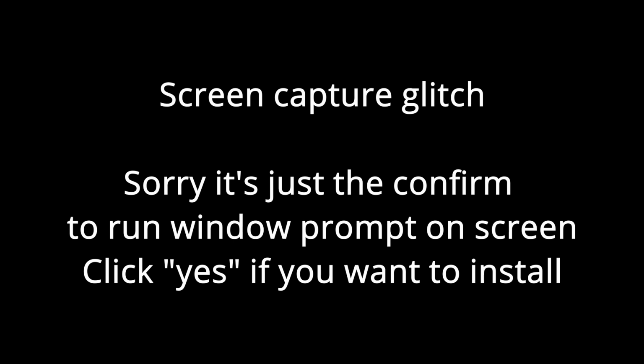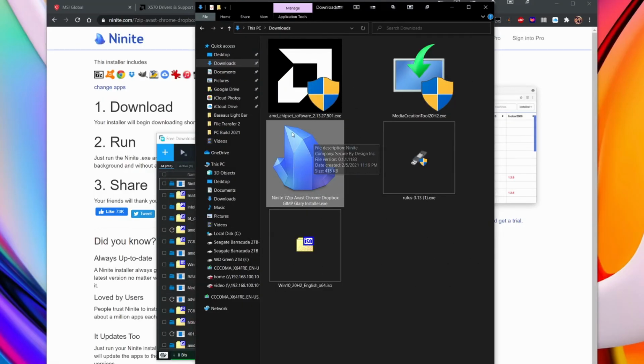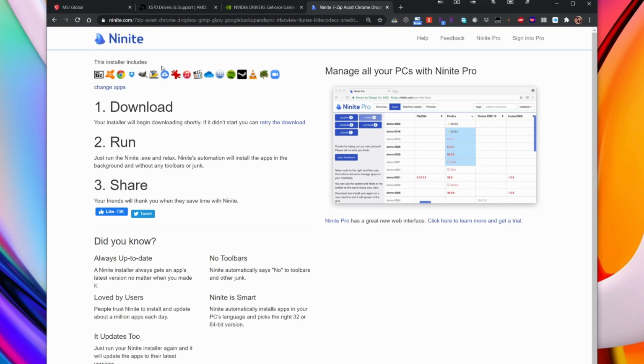So click no. This is the file that you can run, and all the apps that you have chosen will be in the file. This is a very nifty tool, just a tip for you guys, especially if you install it on many different systems.